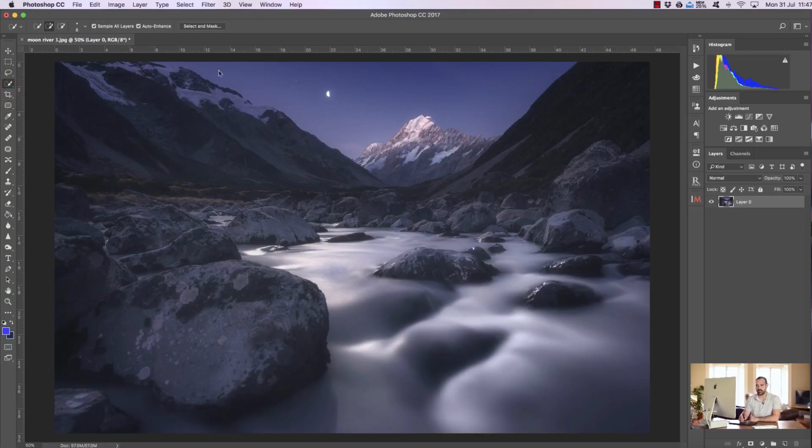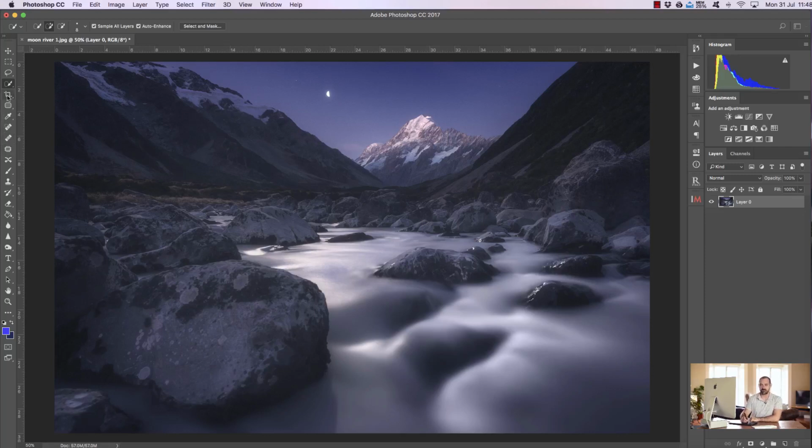I should say around about now that your tools might be in a different order to mine. And if that is the case, it's okay, you can just look for the ones that look slightly similar. And your tools might look a little bit different, because when I have, let's say, the Magic Wand tool selected, that's the thing that we can see on the toolbar. And if I right click and choose the quick selection tool, that's what I can see. So yours might not look identical to this, so you might need to take a moment or two just to locate the exact tool that I'm working with. But don't worry, you can always pause the video and then come back to it.